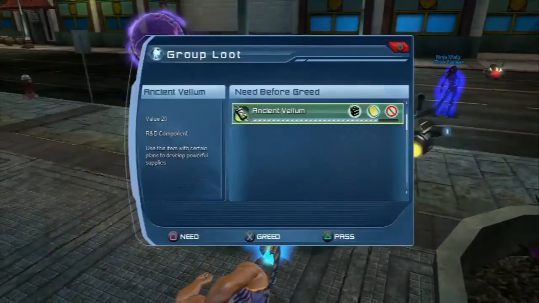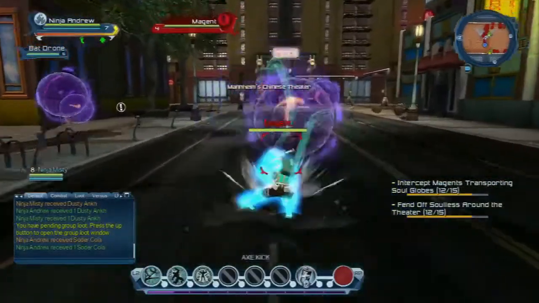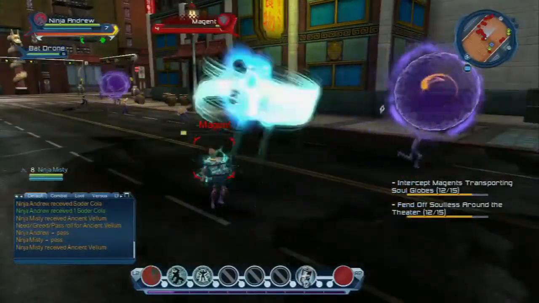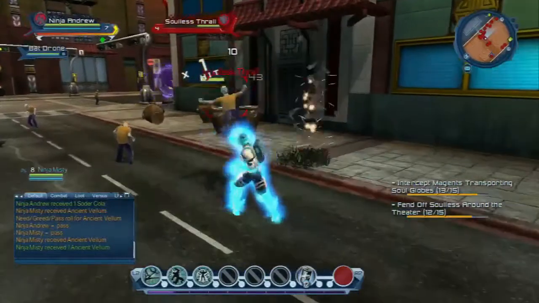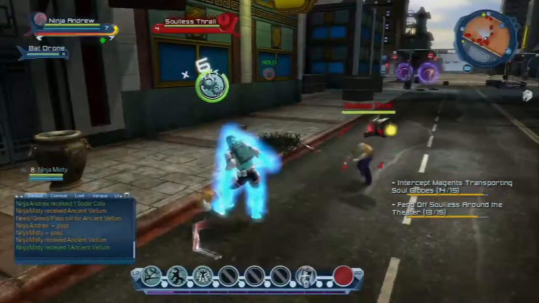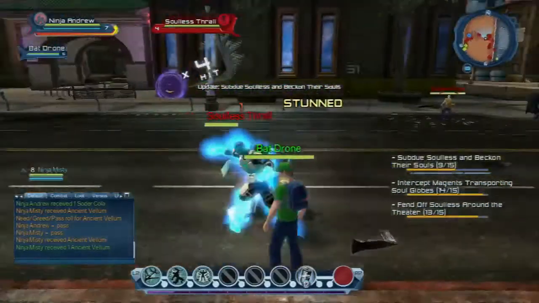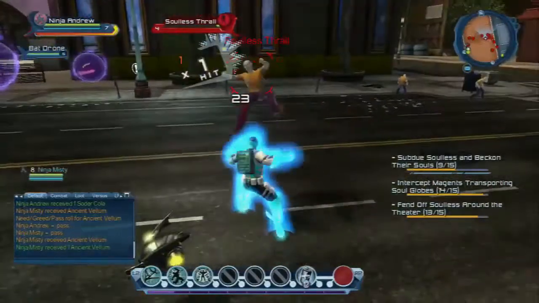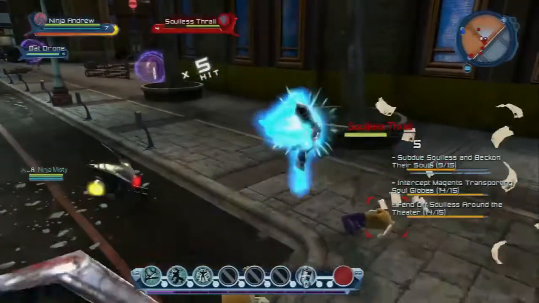Check the group loot. You want to try and check the group loot every time it pops up, that way you won't miss loot. There's a timer on how long you have to vote on it, so if you miss that period of time because you're fighting, let's say, and it drops while you're in the middle of combat, you do want to try and vote on it real quick before it disappears and goes to somebody else because you missed your opportunity.